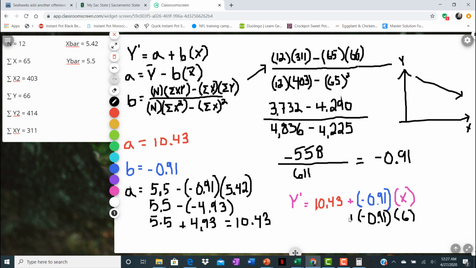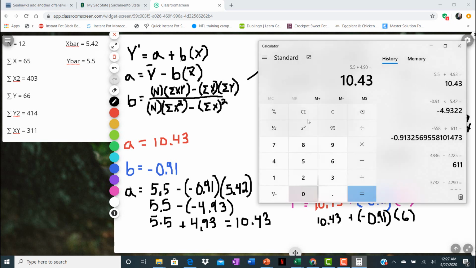I'm like I'm reciting it backwards, but whatever. So let's pretend I plugged in a 6. The question ultimately is if I do plug in an x of 6, so here's the x of 6, what do we expect to find approximately in terms of the line of best fit for the y? So here's what we're going to do. We'll just move this over and make it really clear.